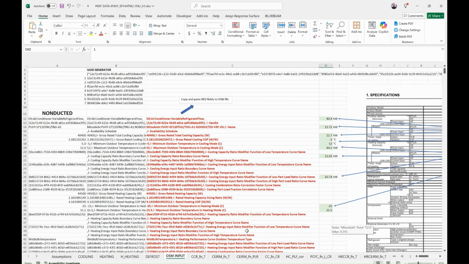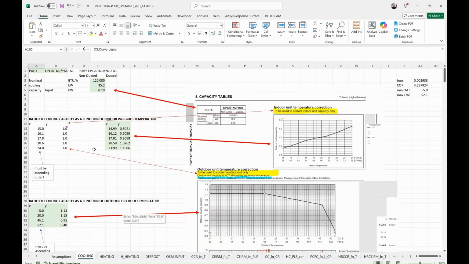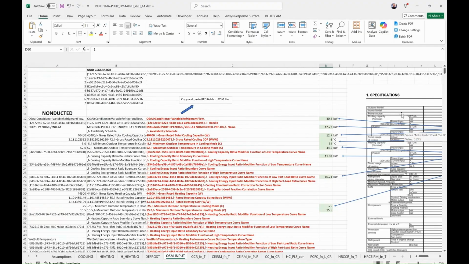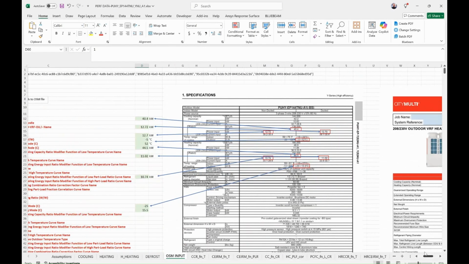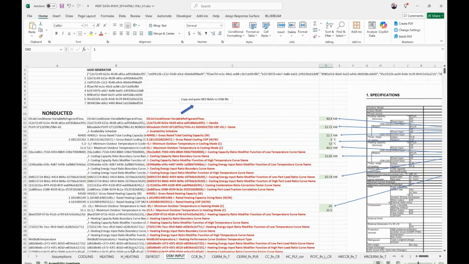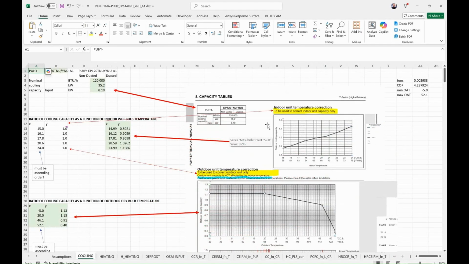So the next page we need to go to is, let's start with the cooling page. So first thing we need to do is edit the first green field. So PUHY, and then it's going to be a 144. This can be taken from this specifications cut sheets, but in particular, it's also on this curve sheet that we're going to copy from the City Multi data book.